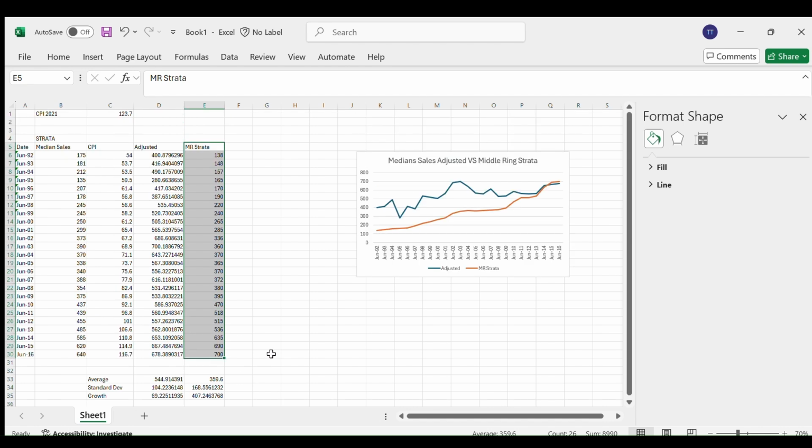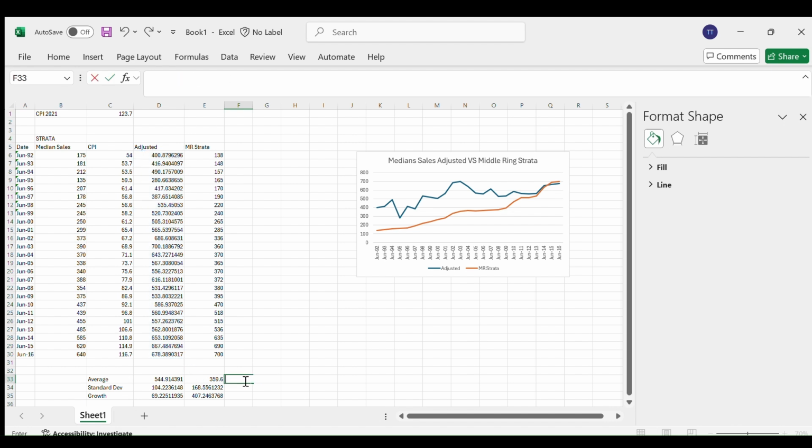After that, for further analysis, we can find out the average. The average is pretty simple. We just type average, and then the formula. For the formula, we just drag it down from here to here and close the bracket. So that's this one.